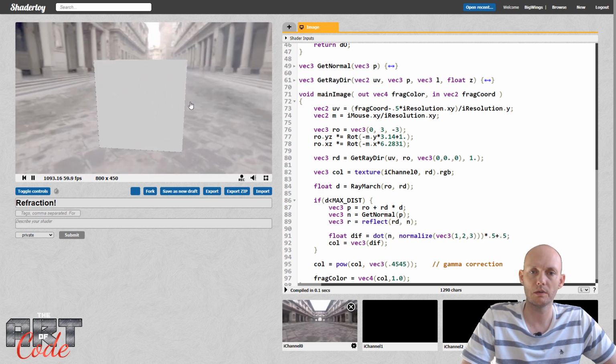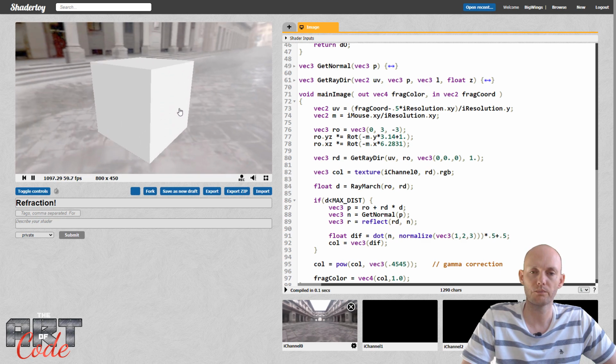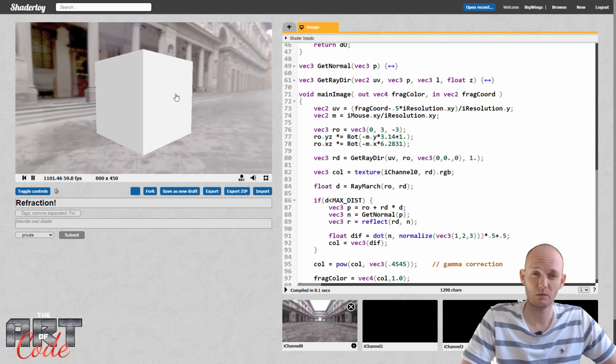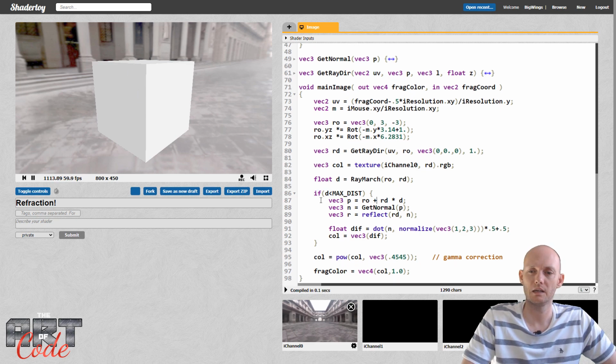And now what we would want is to refract. Well, let's just do a little recap here. So here we do the ray march, we get the distance, and then here we check if we actually hit the object, and inside of here we calculate the color of the object. For that we get the 3D position where we hit.